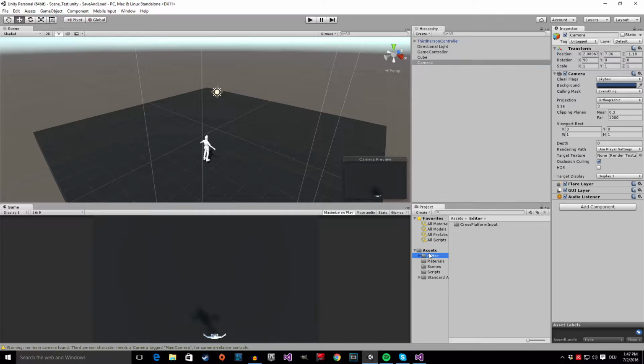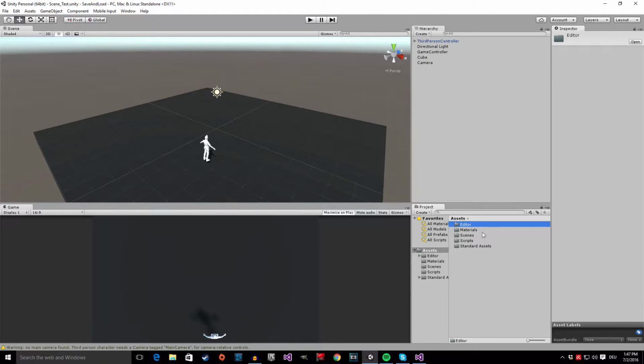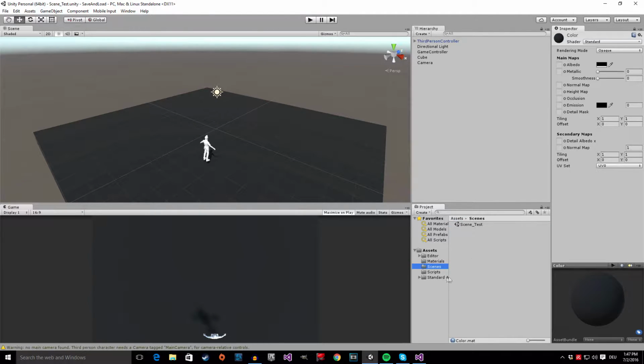Okay, so now in the folders I made the most usual way to arrange your scene. I got the editor folder, which comes with the standard asset. I got the material folder where I have my material color. I have a scenes folder where I save the scene, and I got a scripts folder where I have my scripts. So let's get right into it.